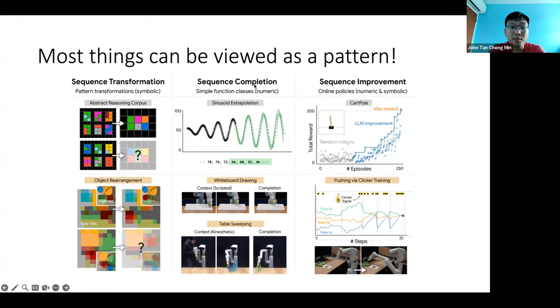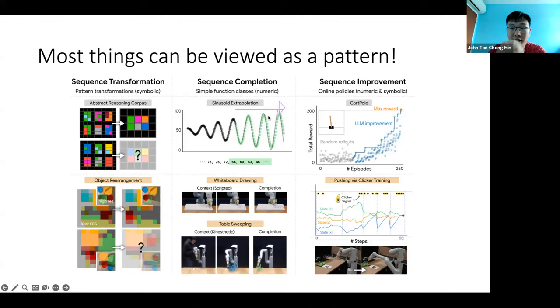The second thing that the paper talks about is sequence completion. This is quite interesting also, because this means that given a starting sequence, can I extrapolate? Can I fill in the gaps, or do some form of prediction of what will go on? Like in this curve, can I see that the values will go in increasing order? I mean, the magnitude will increase. Can the LLM do that? So this can be useful for predicting sequences over time. There is also some tabular data that might be able to use this kind of approach.